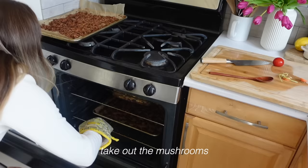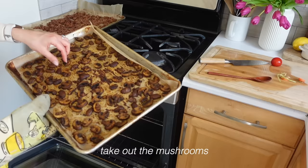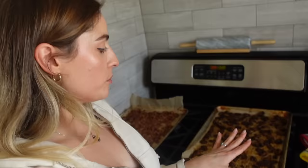The mushrooms are nice and dried out now - perfect. Normally I let them sit in the hot oven while it's shut off so they get even more dehydrated, but since I'm still baking the tempeh I can't do that. I'll just let them cool off on top of the oven - they're nice and chewy and slightly dehydrated, just how I like them.